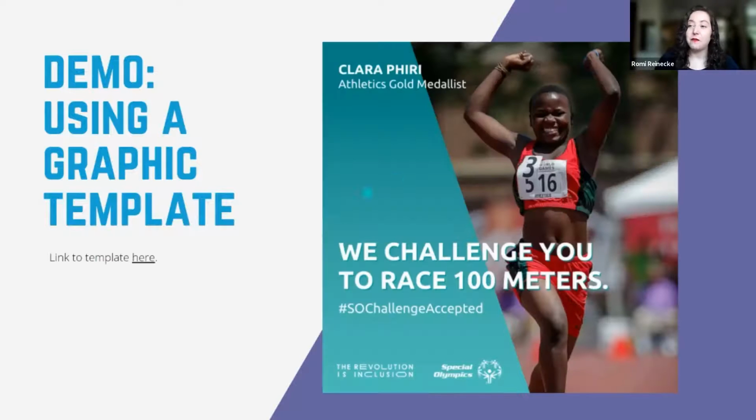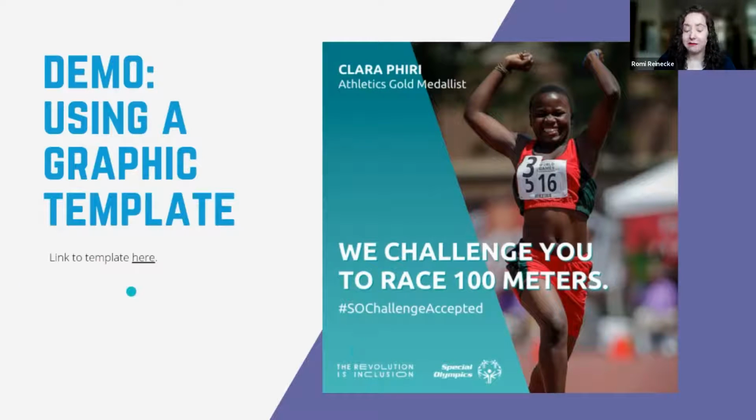So the first graphic template we'll be working on is this one. I'll be walking you through how to use the Canva templates available to us for Mission Moment 3 and how you can customize the template for your program, like this one that I have made for Special Olympics Malawi.